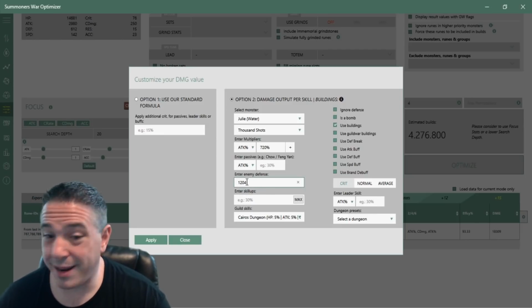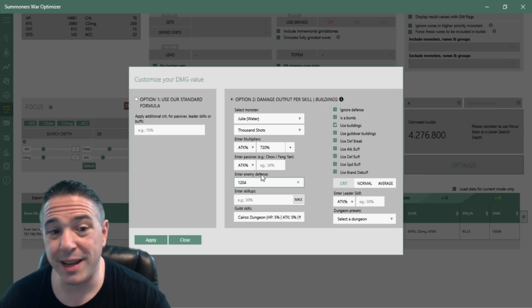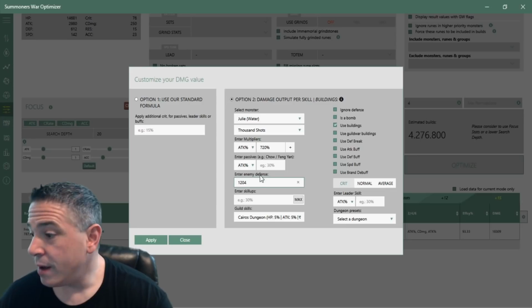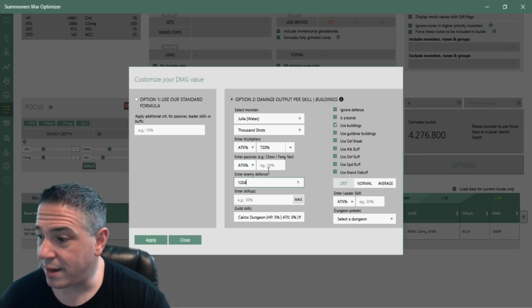Now the reason we're putting that in is because, according to the Summoner's War wiki, that is the highest defense of any enemy monster on any wave. Now the monster that has 1204 defense, again according to the Summoner's War wiki, is 18,270 HP.